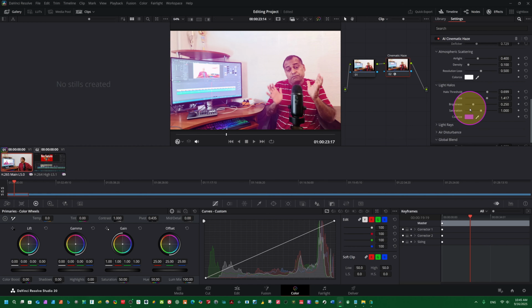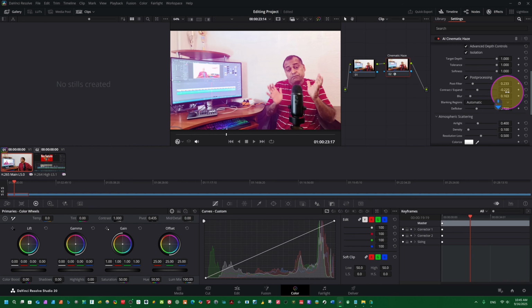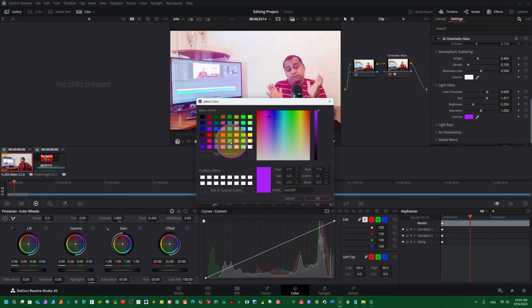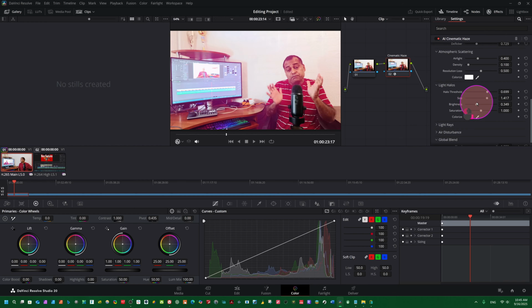So in haze, not only can you add this colorist effect, you can add several types of effect directly from here. If you want to add green, red, any effect you choose, use it for your cinematic effect. You see red, if I want to add this effect, okay. Brightness you can add here, you can add saturation directly, not too much, a little bit, okay.